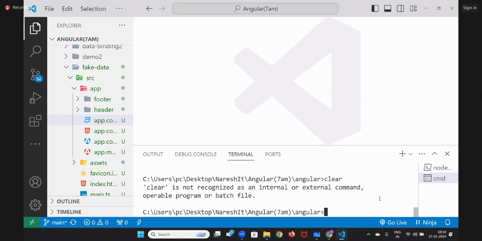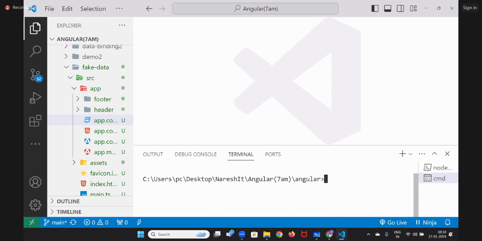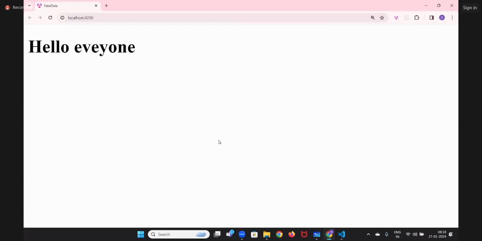Okay. Now if you see my screen, the header and footer are not coming. How to get my header and footer here? They are not coming, right?